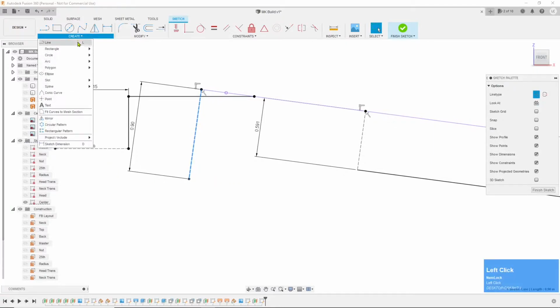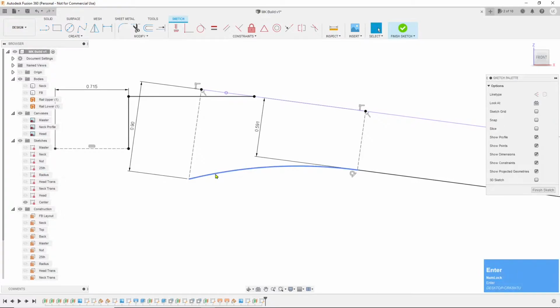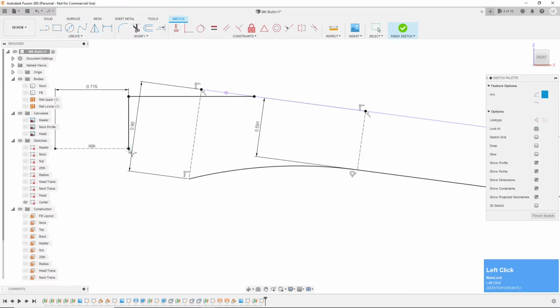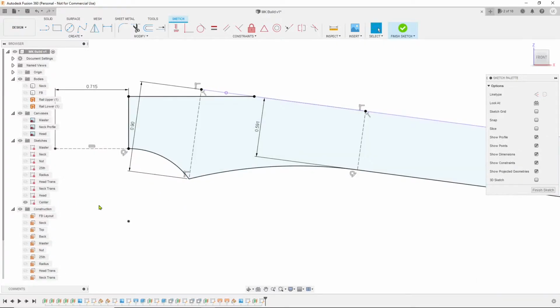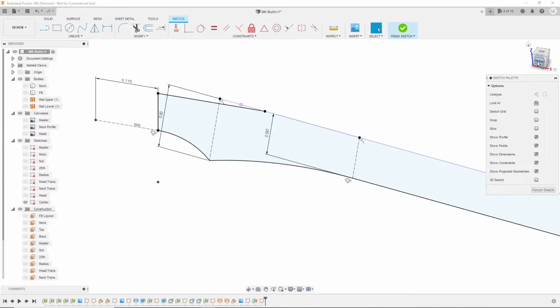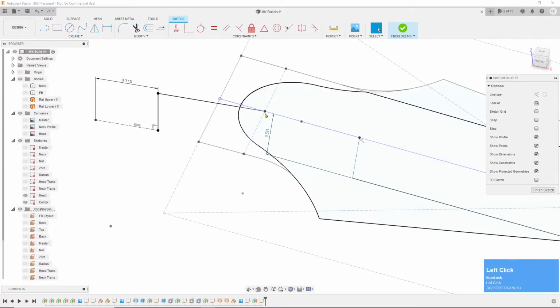And now go back to the 3-point arc. From this line to here, make it tangent to the straight line, enter. From this line to here, whoops. 3-point arc from this line to this point, make it tangent to the straight line, and that does it. We're completely constrained here. Finish that. Whoops, made a mistake here. Just delete that line, and delete this line, delete this line. I anchored it to the wrong point, and that line should be to this point.